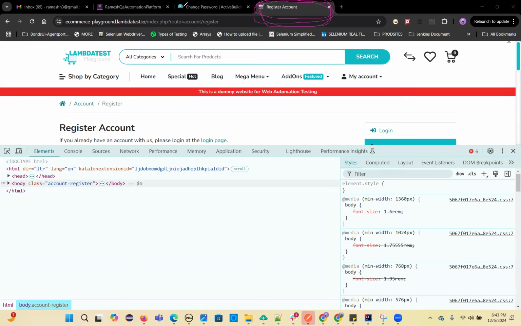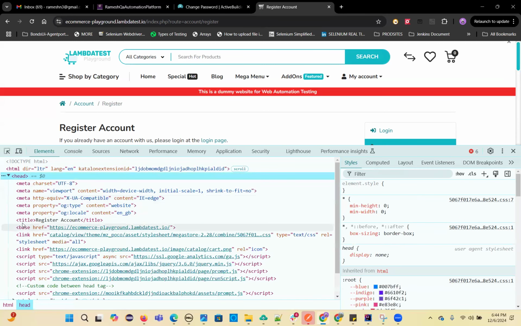Every page has a title. See, this page title is different. This page title is different. Again, this page title is different. Every page's title is different. So where can you find those page titles? Under the head tag. The head tag will tell you what that page is, what the name of that page is. You can find there is a title tag. Can you see this title tag?